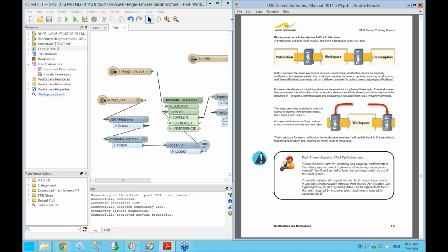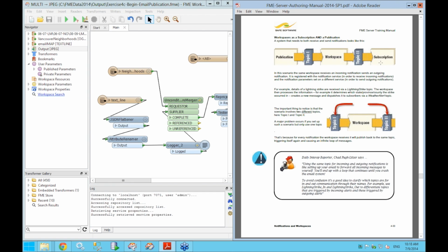One important note for this type of scenario, if you're going to be creating a workspace that is both listening for traffic on a topic and sending information out to a topic, is that you need to make sure that you have two different topics used. So here, in this case, it's topic 1 and topic 2. If you used the same topic for both, you could get stuck in a bit of a loop.